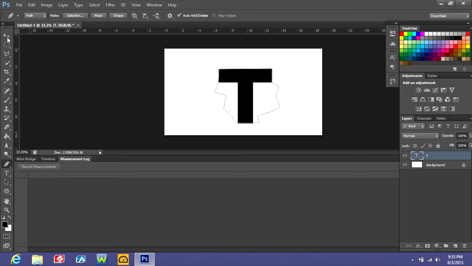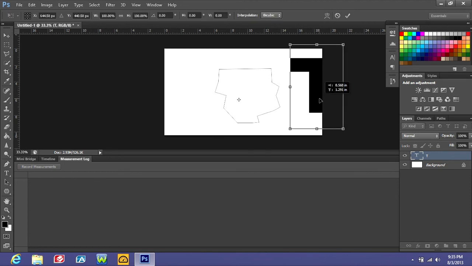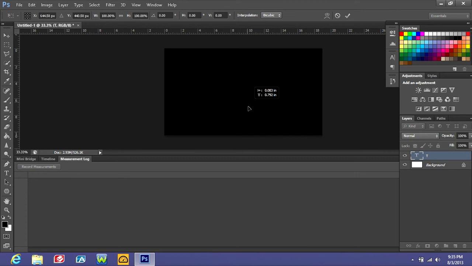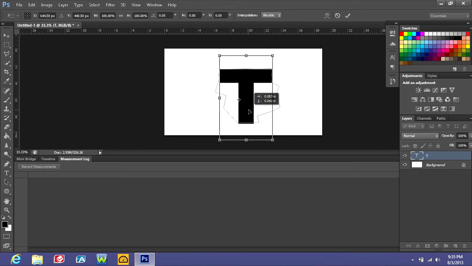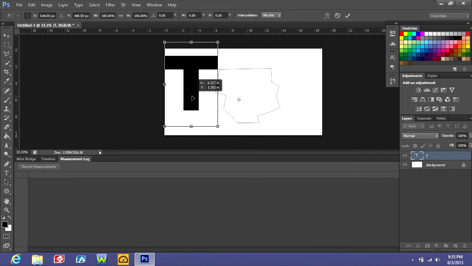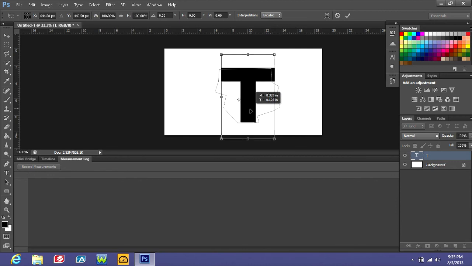And we're going to move the T real quick. Oh, I didn't know you have to have permission to move it. My bad. Actually, that's horrible. That looks very horrible. Okay, let's fix this up a bit.